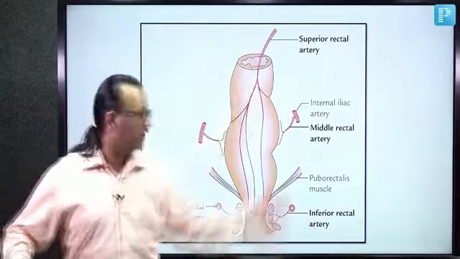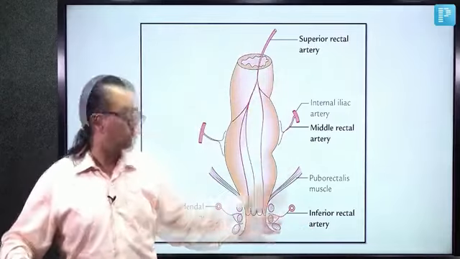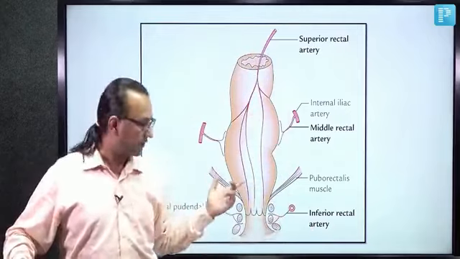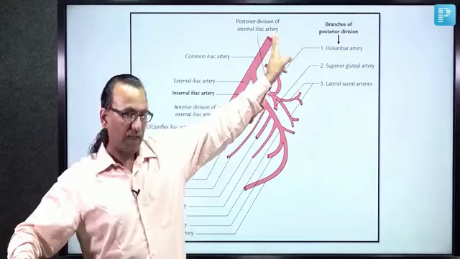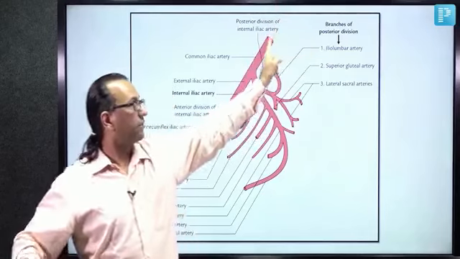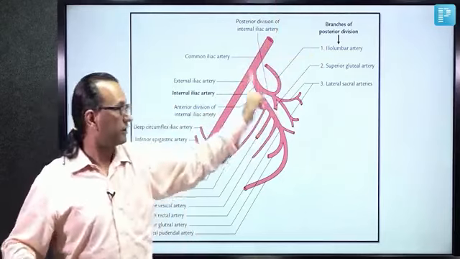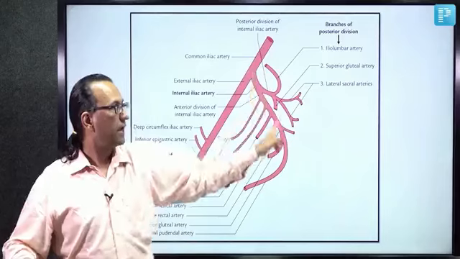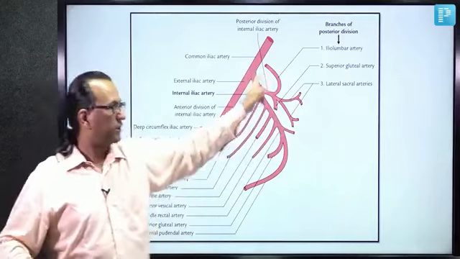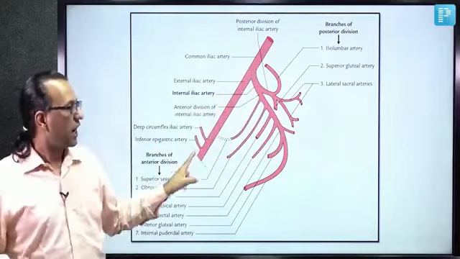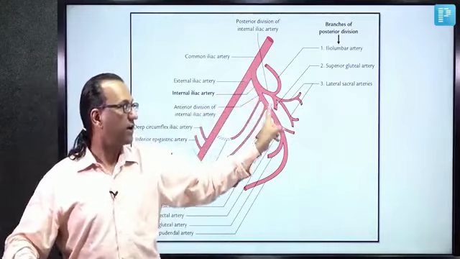To talk about the details of these arteries, let us move into the pelvis region to talk about various branches of iliac arteries. As is understood, the abdominal aorta will give common iliac arteries. Common iliac artery will give the internal and external iliac arteries. So this is the right-sided common iliac artery giving the internal and external iliac arteries. External iliac artery is supposed to become the femoral artery in the thigh. Our focus remains on the internal iliac artery.